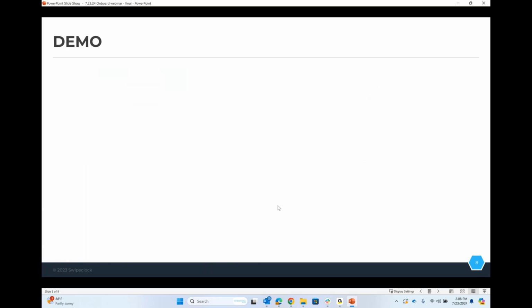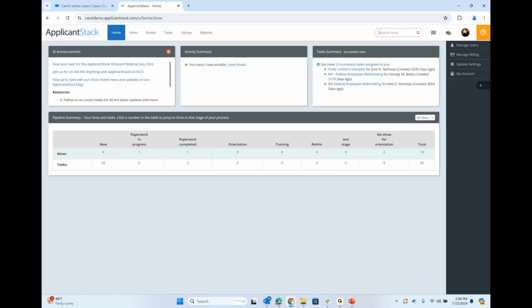With that, we'll go ahead and hop into our system. I do have our onboard system pulled up already. And if the hire came from the recruit side, once you change that hire to the hired stage, that is going to send them over into onboard. It's going to prompt you to select the hires manager and also what workflow you would like for them to go through. So we already have our hire pushed over.